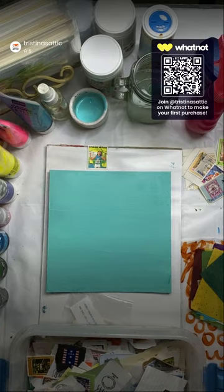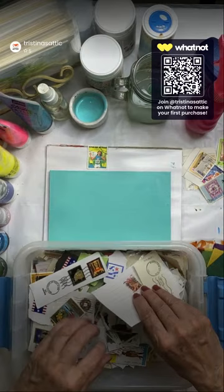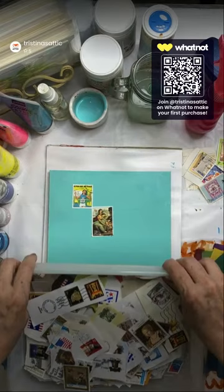And you can see here, I have lots of different postage stamps in my box. I just rifle through it and find stamps that I want to audition for a particular work. This is literally what I do. Here's some with similar colors, and they're looking that direction. So I've got her looking that direction and I've got them looking that direction, right? So that brings people in to the artwork.